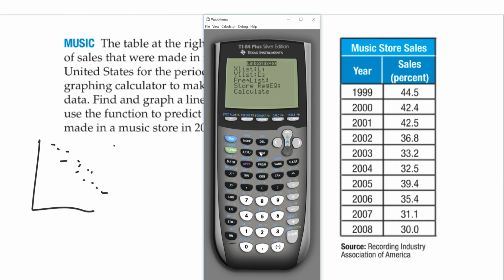Linear regression, go down there. Now I have to find Y1. The easiest way to do this is you press alpha F4. These are like the shortcut keys. So you bring up Y1, Y2, all this stuff. You want to plug in for Y1. All it's going to do is put that equation we find into Y1. So hit calculate. So there's my equation.